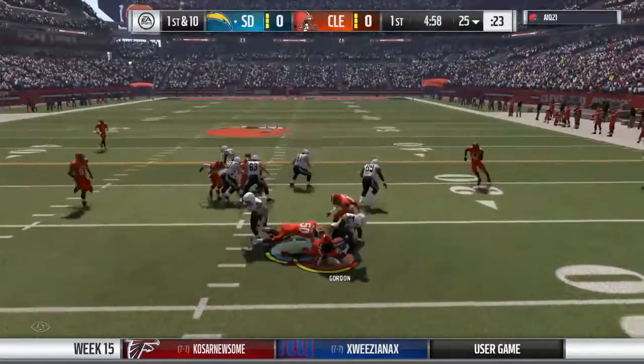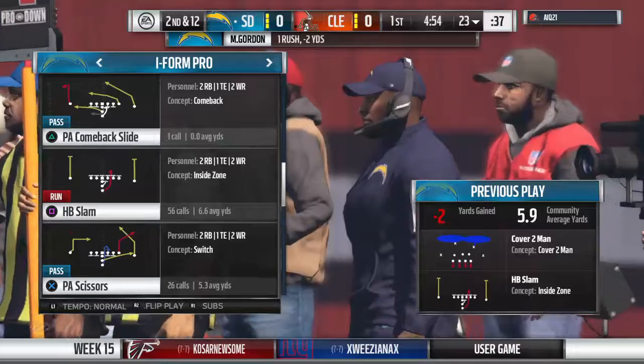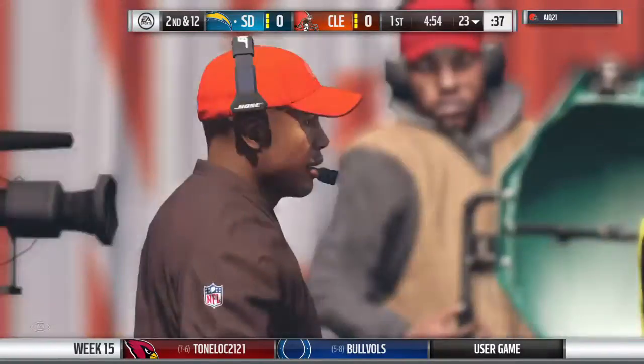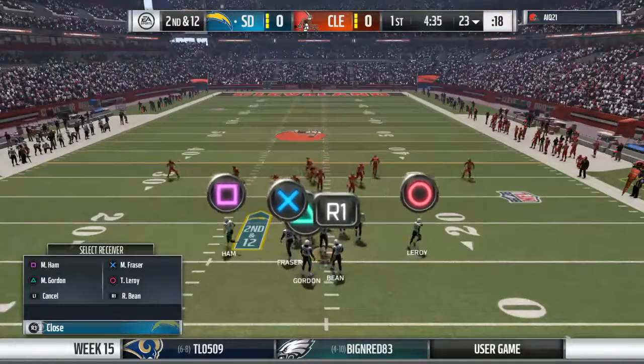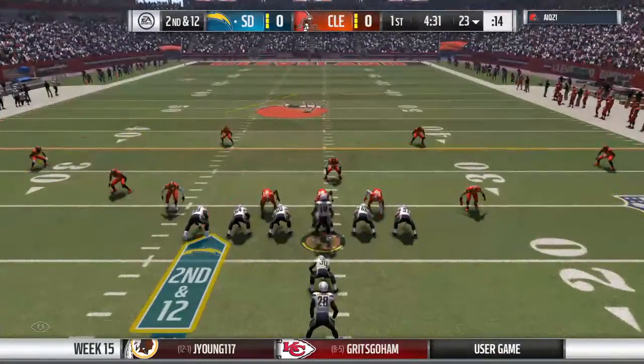Now a first carry from Melvin Gordon. And he will lose yardage here back at the 23-yard line. That's going to go as a loss of 2, and it'll be 2nd down. Yes, that's today's NFL defensive tackle. Not just a space eater anymore. A guy with agility, movement skills, who can rush the passer and make plays in the offensive backfield.